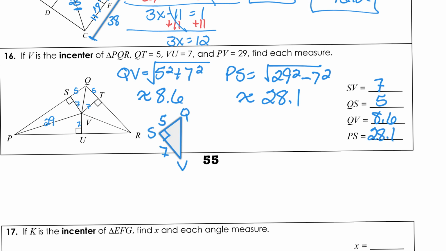One of the things I want you guys to recognize is, why is it that we were adding and why is it that we were subtracting? Well, the reason we were adding using the Pythagorean theorem is that both the 5 and the 7 are legs. So we were trying to figure out the hypotenuse, which is QV. And on this one, we had the hypotenuse, so we took 29 squared minus 7 squared, the leg. So make sure to understand how to use the Pythagorean theorem as to when to add, which is both the legs squared, and when to subtract, which is hypotenuse squared minus leg squared.